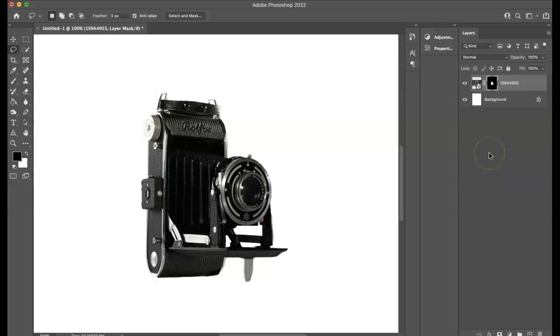Even after I do this, if I notice that there's some part of the product that's not showing up, or I need to get more taken away, I can always go in on my Layer Mask and paint things away. Painting black with the brush gets rid of things. Painting white brings them back. You'll see how you can get rid of more if you need to, or bring something back.